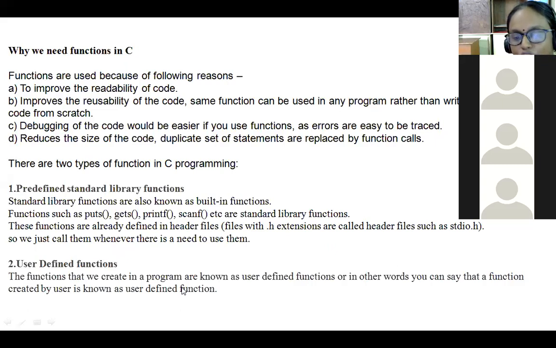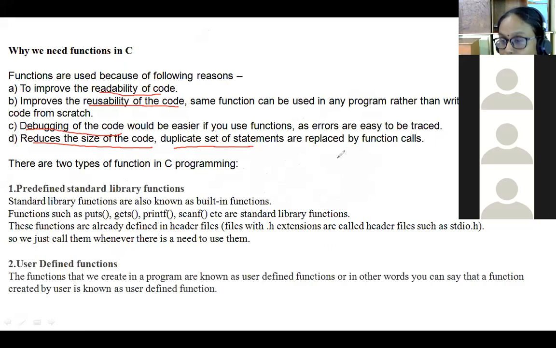Mainly readability of the code, which we can easily read, and reusability: I can use that function repeatedly. Debugging: I can easily find the error in the function. The size of the code is also reduced, and duplication is also reduced. So these are the 4 important reasons why we go for functions.